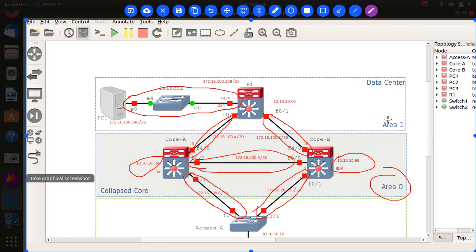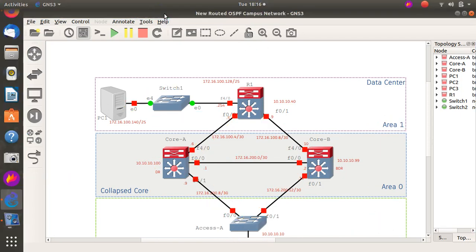This is in area 1, and when I scroll down, and I can't at the moment, that's going to be in area 10. Okay, so let's close that.